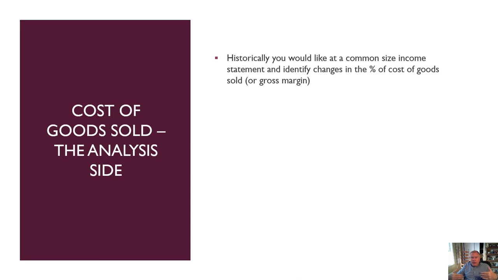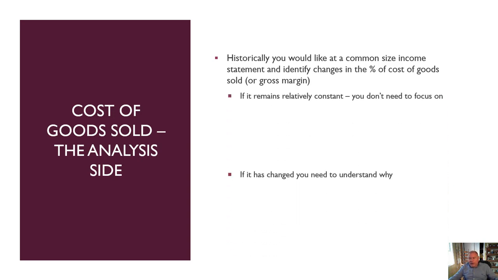And we're talking material changes. Okay? And this is a concept that from an accounting perspective, we don't always see, that, well, what do you mean materiality? But it is important. If you have 46.7 as a margin one year and 46.9 or 45.9, it isn't big enough. Now, if you go from 47 to 43, that's big. 47 to 44, when there's big items. So that's the first thing. But if it has changed, you need to understand why.